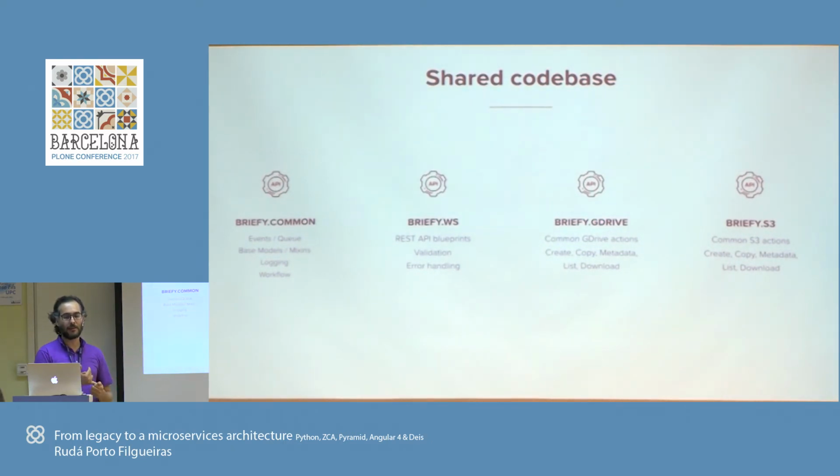We have this package that's Briefy, where we use Pyramid to create REST APIs, to make it easy to create the resources, validation, error handling, and some tools to work with Google Drive and S3.